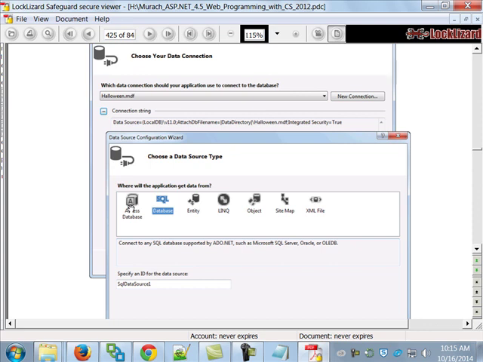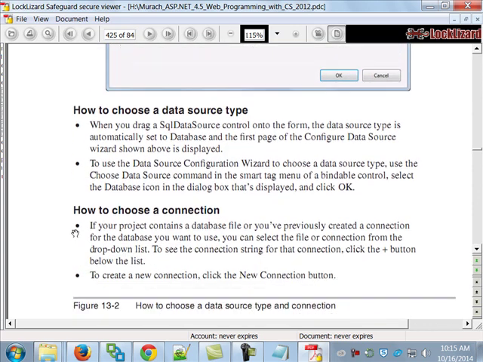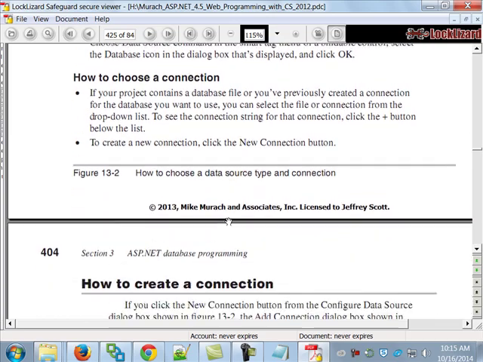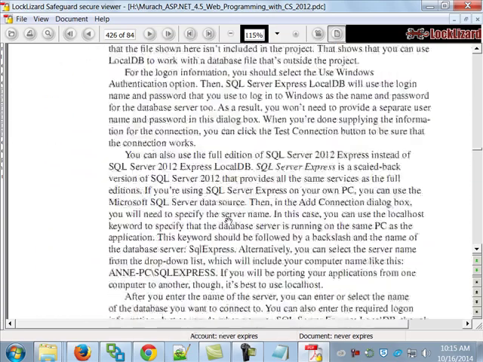What if what I have isn't a database? All right. Or what if it's some other kind of database? What if it's an Oracle database or something else, MySQL or whatever? I can choose object. And if it's not a database whatsoever, I can choose XML file if it's that, or I can choose link. Line item query. And you saw how simple it was. I just dragged it over. Boom. And basically, I let it create the connection for me.